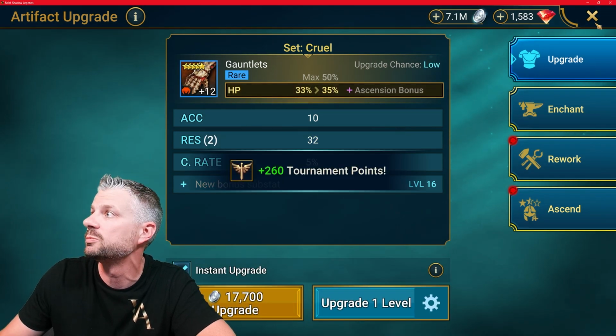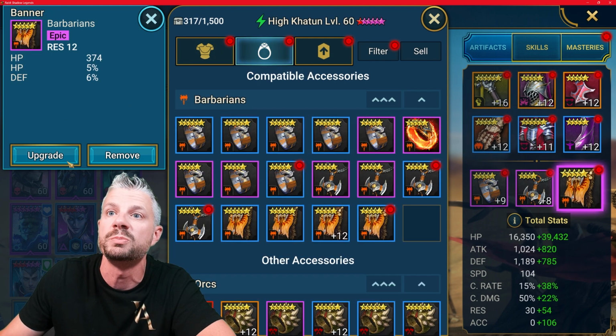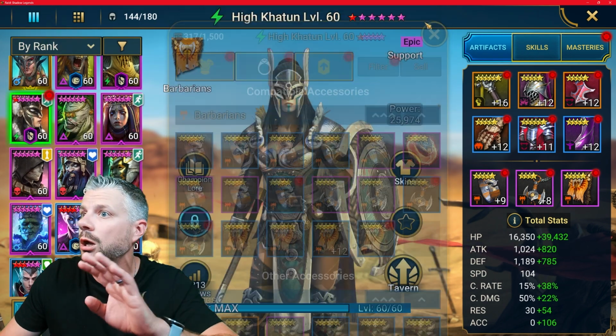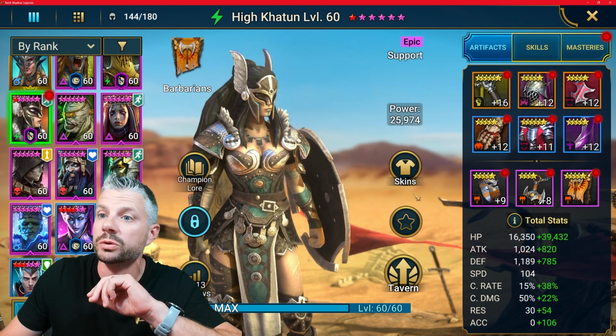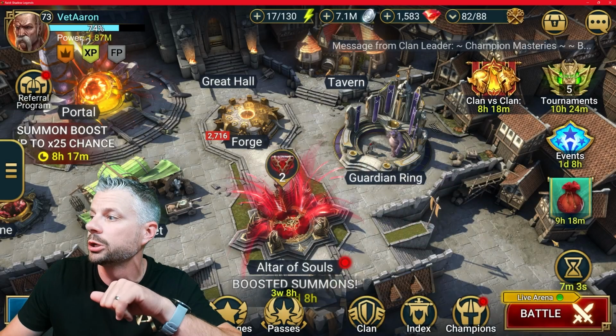Okay, good. I didn't get speed. I was actually really worried there for a minute. Maybe that's why I didn't upgrade it. I was too terrified to get speed. Anyway, getting her speed that low was actually very difficult. As you can see, I didn't have a single speed piece on her anyway.